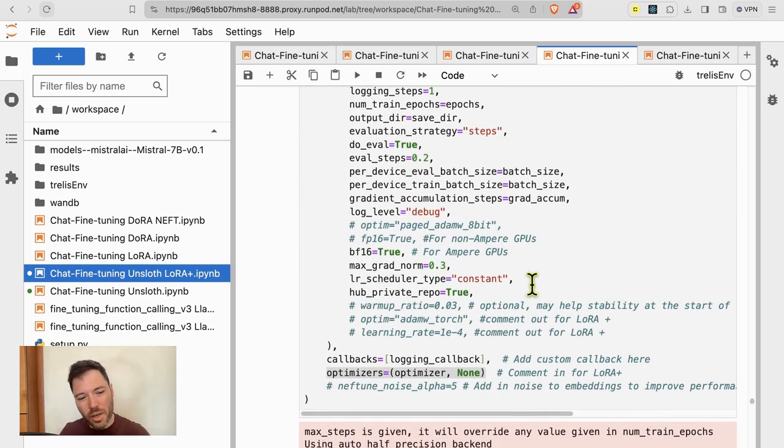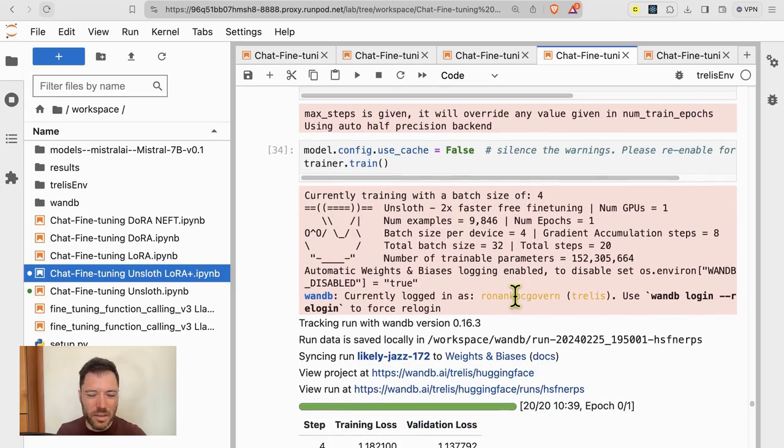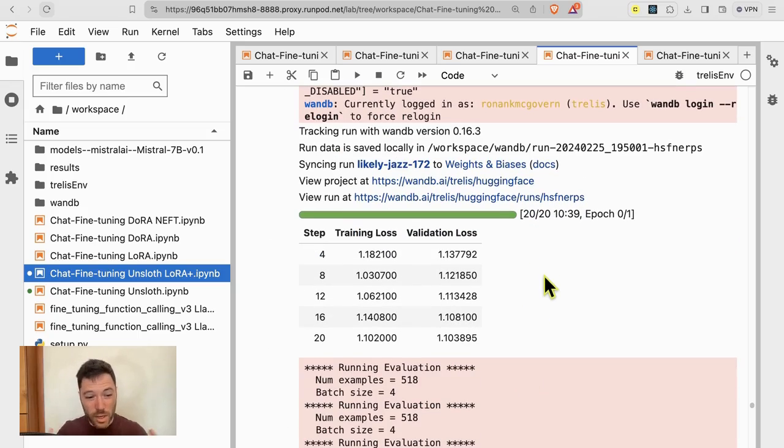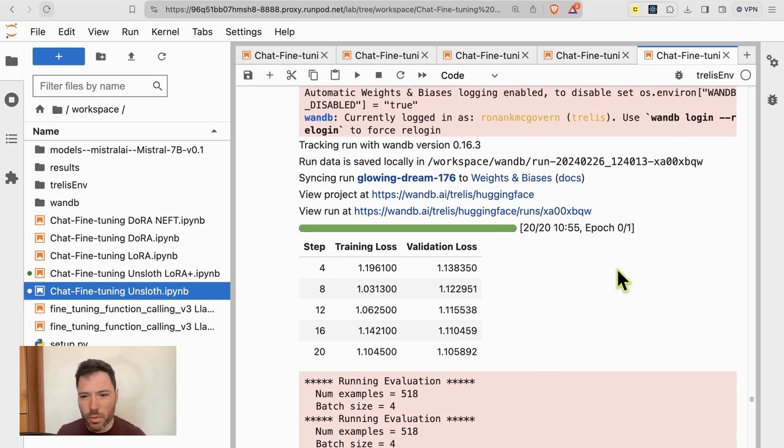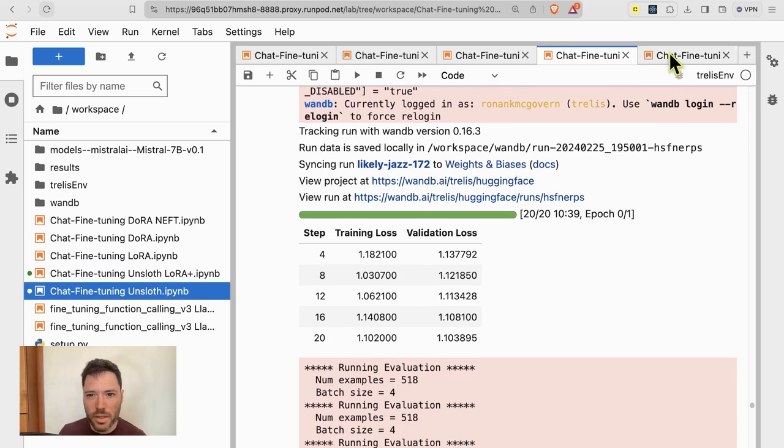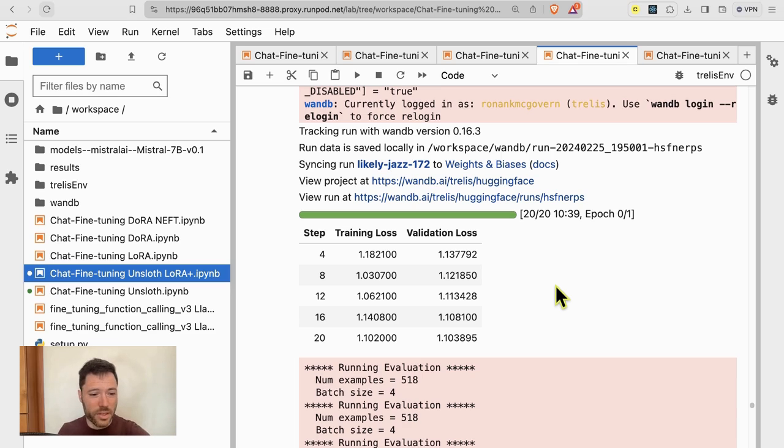And unfortunately, because you need to kind of fine tune what this ratio is, that makes it quite a bit less practical for when you just want to get a fine tuning done and have a reasonable guess of what hyperparameters you should be using. Just to confirm, when you run Unsloth on its own, you get a similar time, so we can tell that the optimizer itself is not really changing the total time for training.